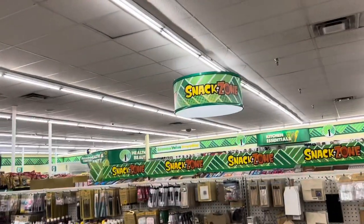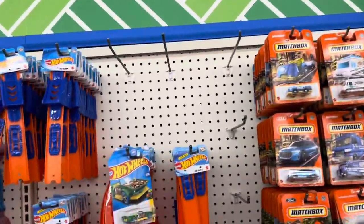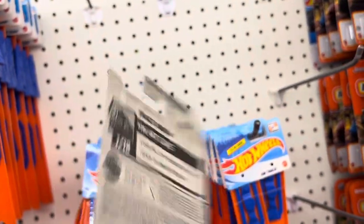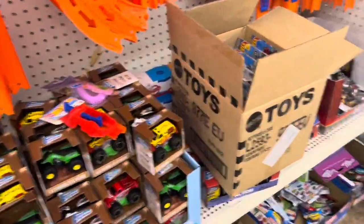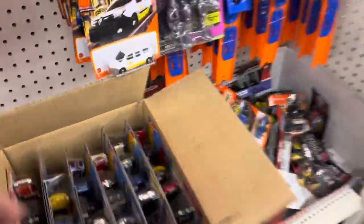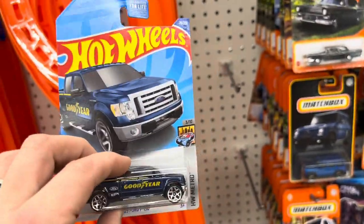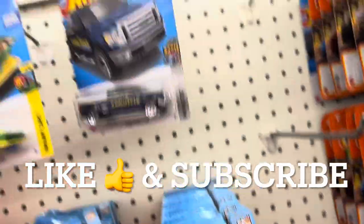So I'm over here at the Dollar Tree in Salinas and we're looking at the shelves and they're pretty empty for Hot Wheels. They just got the one for B case, but they have a case ready to be stocked. The weird thing is it's E case from 2022. Let's just double check that — yep, that is definitely a 2022 car. So it's cool they got a case, but it's definitely an older one.